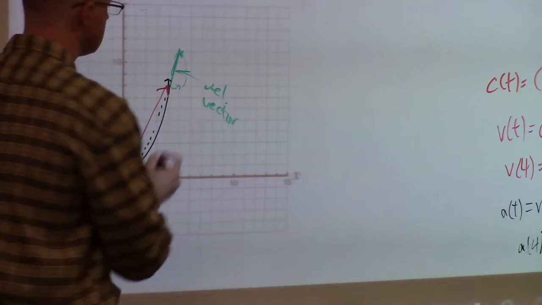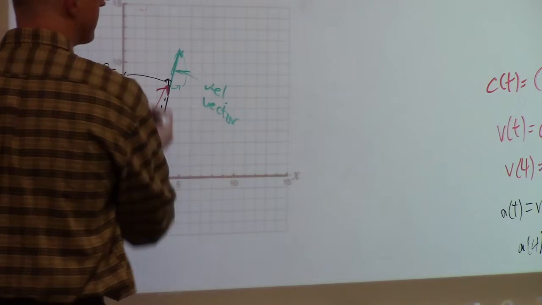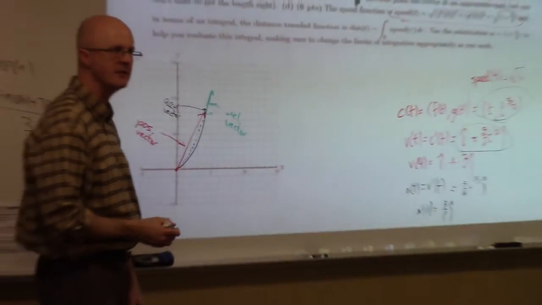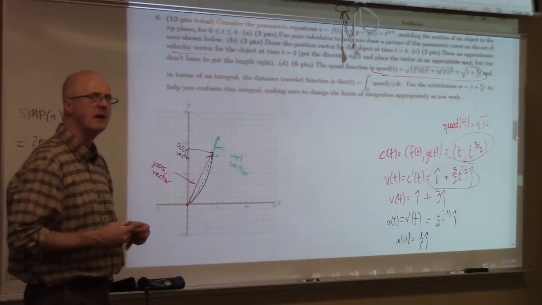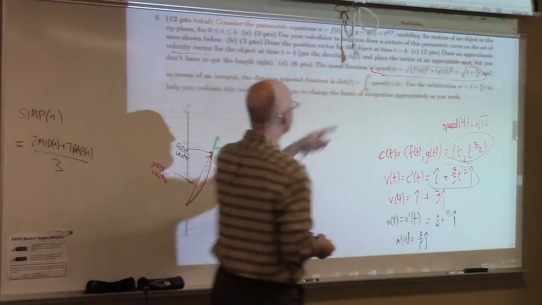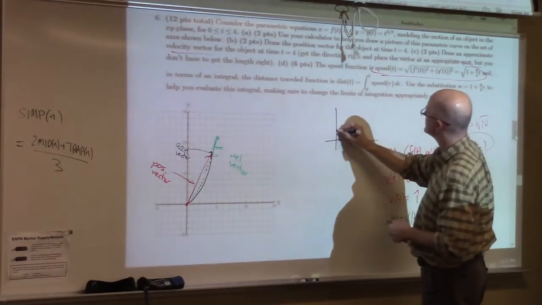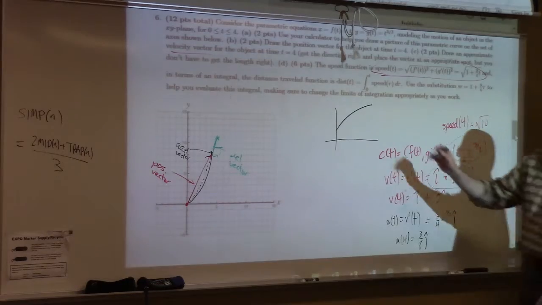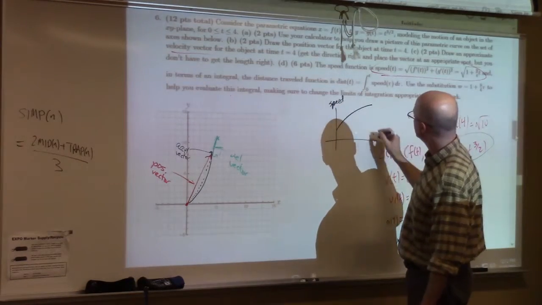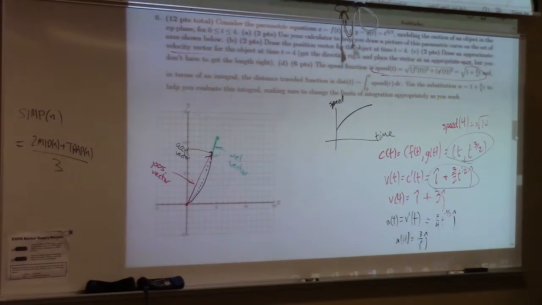It's pretty small. It's a pretty small acceleration vector. The angle between the velocity vector and the acceleration vector is less than 90 degrees, so the object is speeding up. If you graph the speed versus time, it's going to look about like that. That's going to be the speed versus time. It is speeding up. That angle is less than 90 degrees. The green vector is tending to get longer here as time goes by.